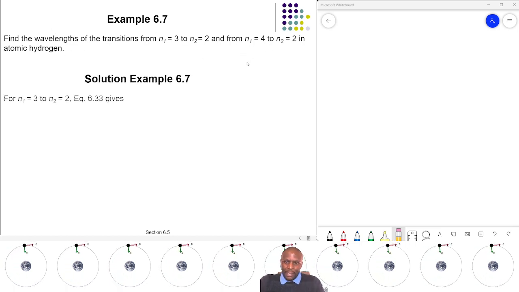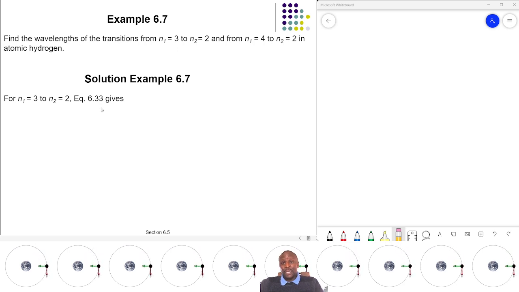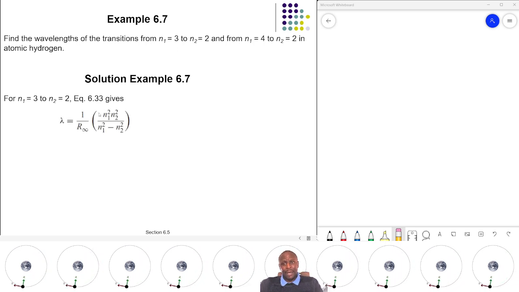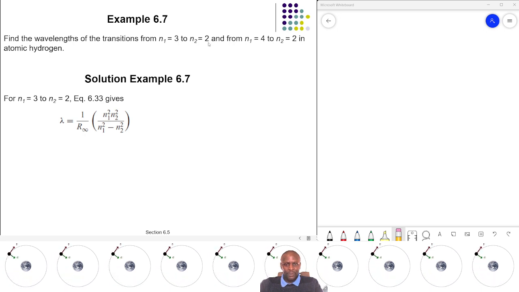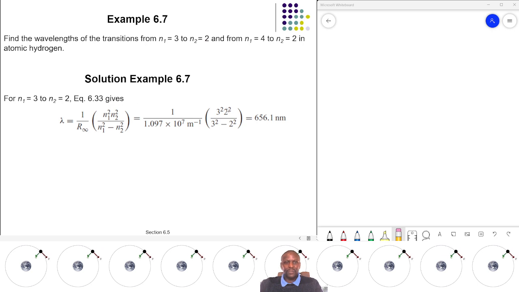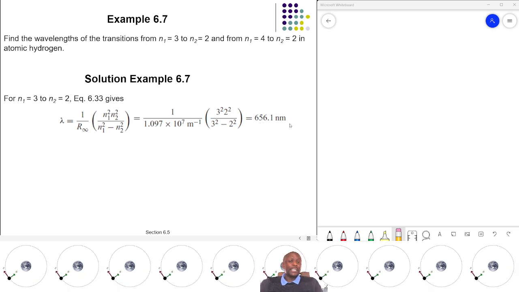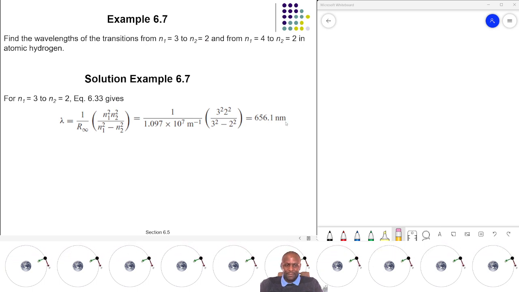Now, you are just going to use that equation that we have derived, and then from there you know what this is. This is the inverse of the Rydberg constant. Now you know what n1 is, you know what n2 is. n1 is this one and n2 is this one. Now for the first one, this is what you are going to have if you plug in the values, and this is actually in the visible range, and I think it is in the red region of the electromagnetic spectrum, or of the visible spectrum.